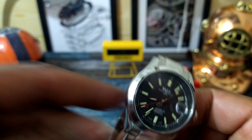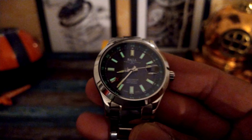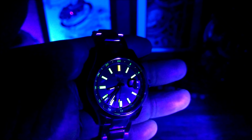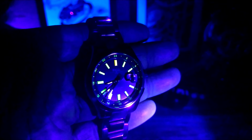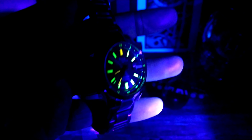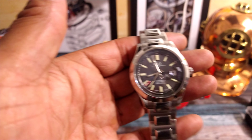Now let's light this up — I'll cut the lights off since it's tritium. This is your transitioning lume, and I'll also use the black light. Full nighttime shot — once your eyes adjust, tritium is the best in the business. The camera can't quite pick it up, but this is more of what you'll see with your eyes. The 24-hour track, GMT hand, and all the indices are lit up. You also get bi-colored lume — orange for the 12 o'clock pip and hands, and green for all the other indices.